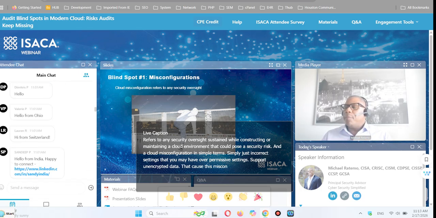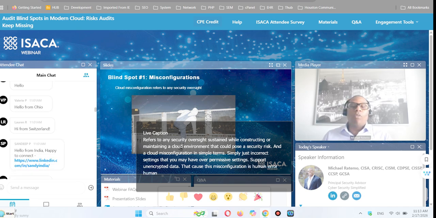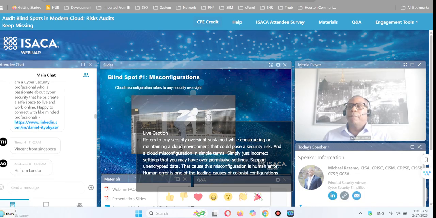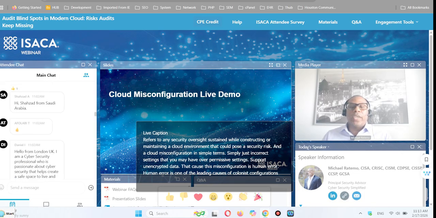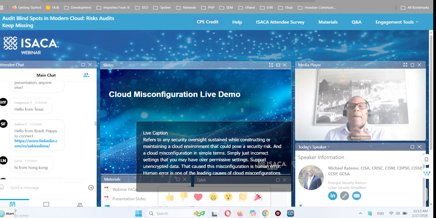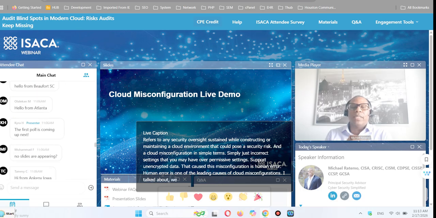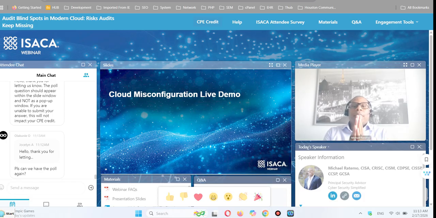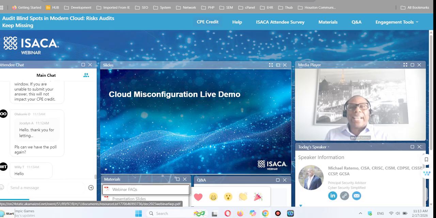I'm going to go ahead and perform a demo to show you how easy it is for misconfiguration to occur in the cloud. Like I talked about, we have curated environments in Amazon Web Services and Microsoft Azure. These are test environments. Before I start clicking, I want to be very clear: this is a controlled demonstration in a non-production environment. The purpose is not to teach you how to expose data. It is to show you how quickly and unintentionally a misconfiguration can occur.